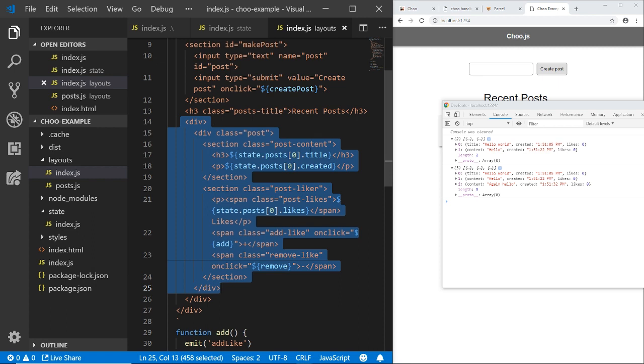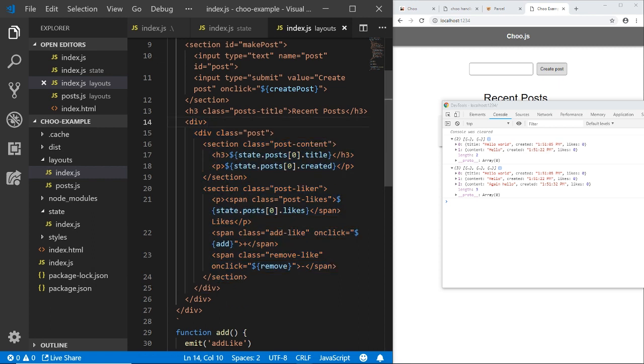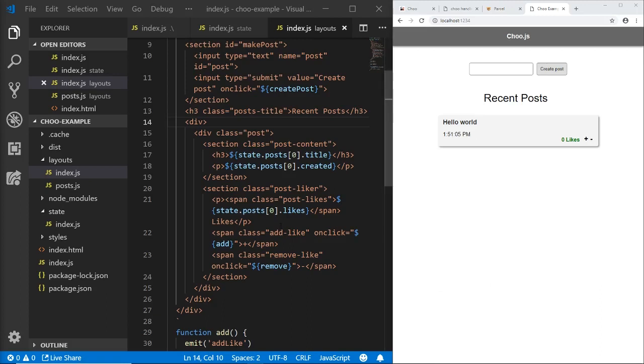Are we going to create a for loop and use that as the posts? I guess you could do that if you can figure it out, but actually Choo provides a nicer way of doing that, and it's not that they provide it, it's that it's already built into JavaScript, but it's a nicer way of accomplishing this goal. So let's have a look at that. So the way we're going to do this is by taking this post object or post HTML and making it its own layout. And for each post, we'll basically generate an entire post layout inside the main layout.